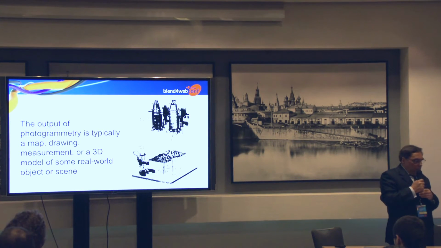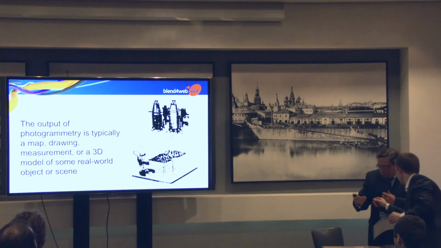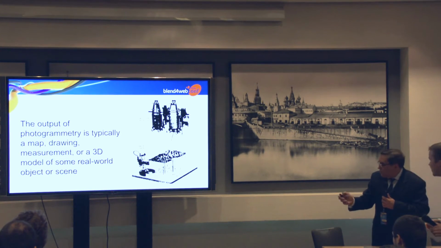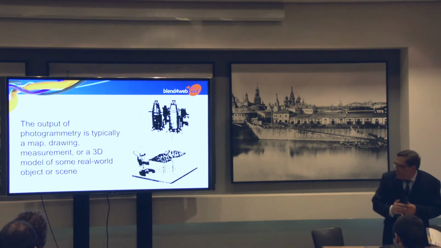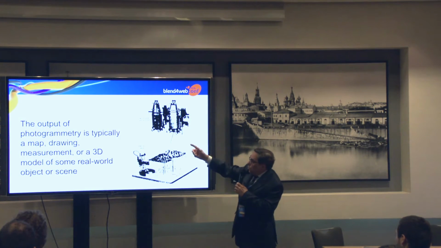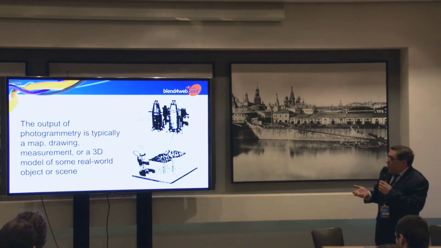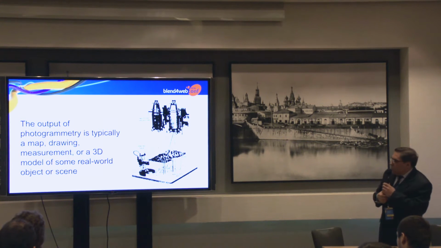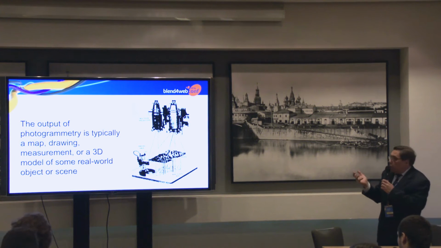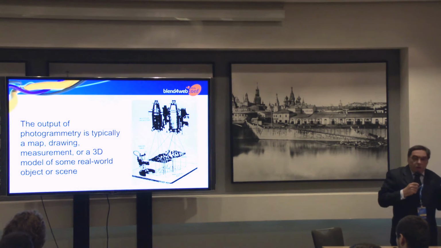In this picture you can see the model. So this is the model. The model is constructed by intersection of the projection rays from projectors. And we can see that the model, the 3D model, it's a space model, is the key thing in photogrammetry at all. And that's why I'm here now.